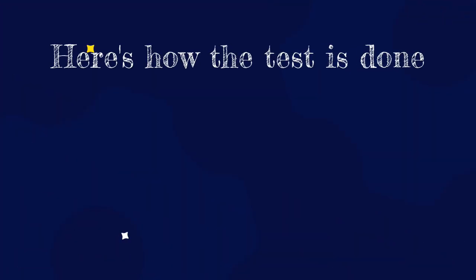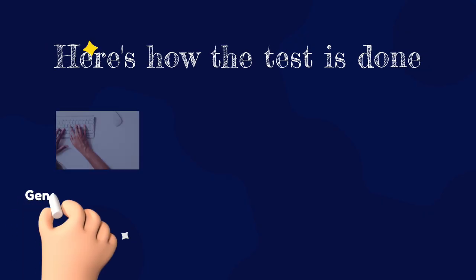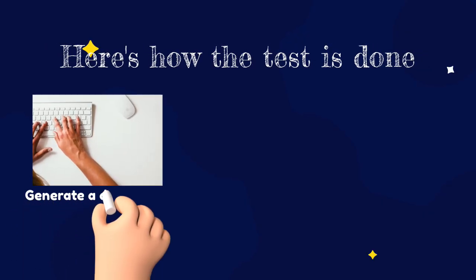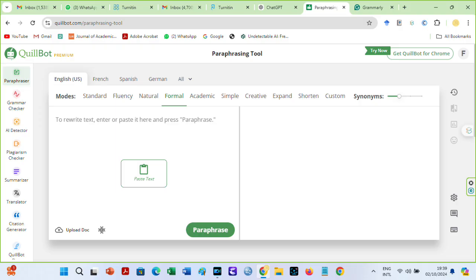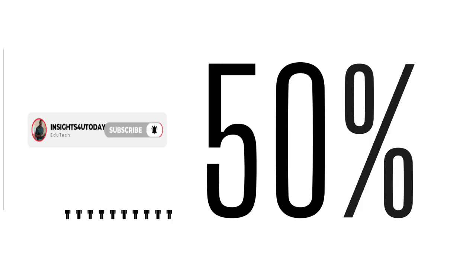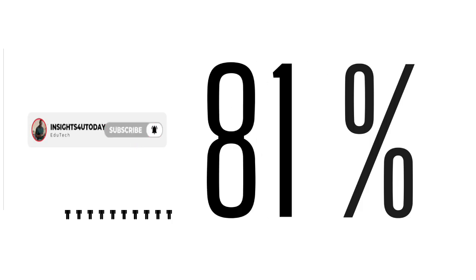So, how are we going to do this test? First, I will generate a document which will be a combination of ChatGPT and some text paraphrased by Quillbot. Quillbot's paraphrasing tool is typically detected by Turnitin and other detectors as AI paraphrasing. However, if you love Quillbot like me, you can find out how to use it and not get detected in a video suggested in the description box below.